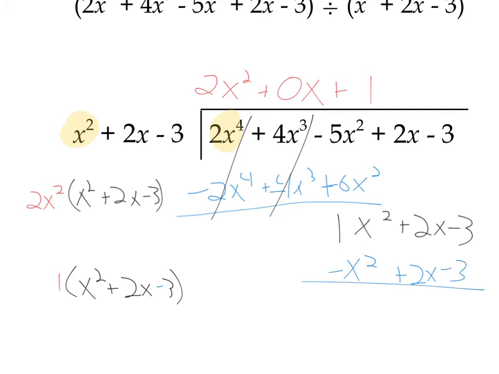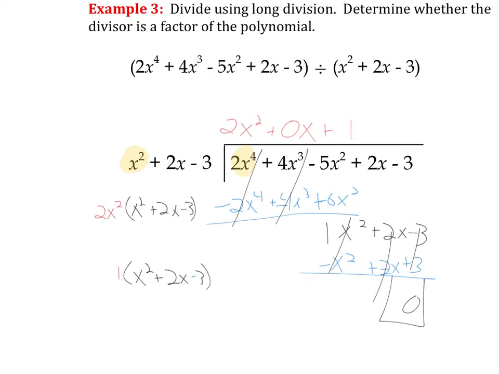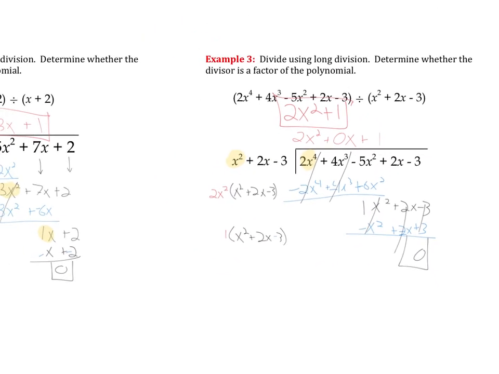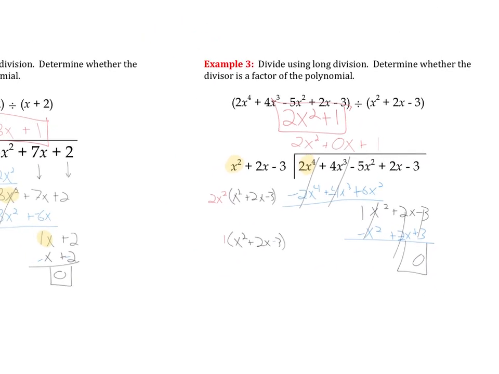And then when we find the difference, you're doing the opposite operation for all of those. Negatives become positive, positives go negative. Things cancel, life is good, remainder of 0, huzzah. So our final quotient answer there would be 2x squared plus 1. That one was actually easier than I thought it was going to be. It looks scary, but it wasn't so bad. Such is life for math.